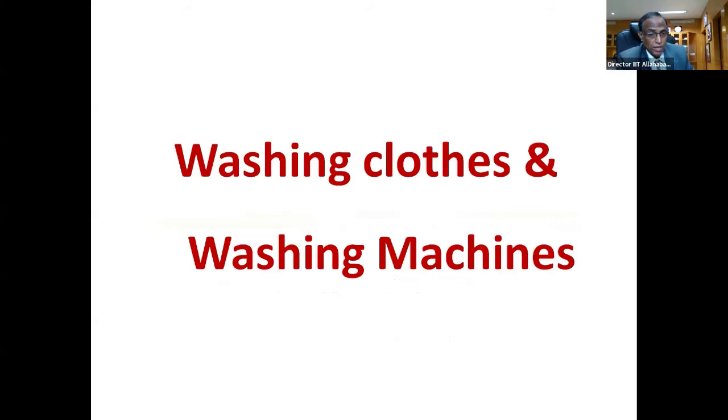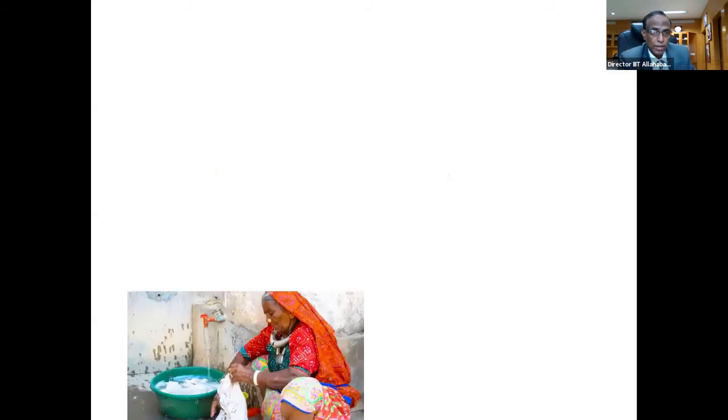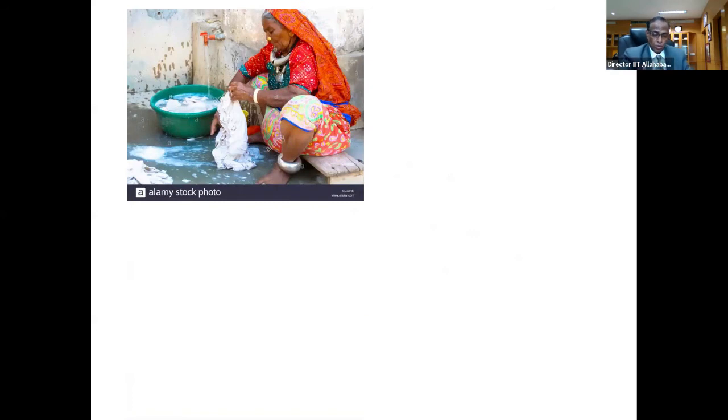The first, I shall take up the example of washing clothes, and naturally leading into washing machines, which are machine learning, and machine in action. So you look at the very first picture. What do you learn from this picture? It should not mean that your elderly mother should only wash the clothes. That should not be learned from that picture.